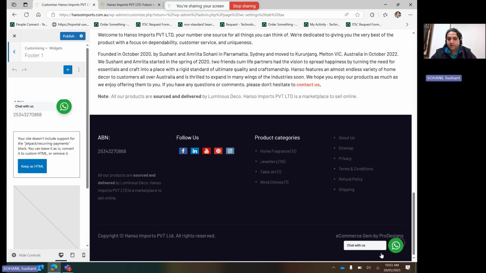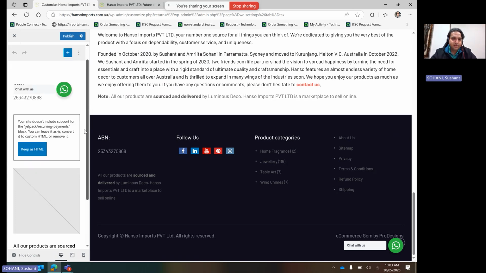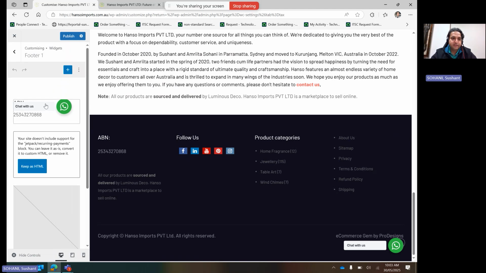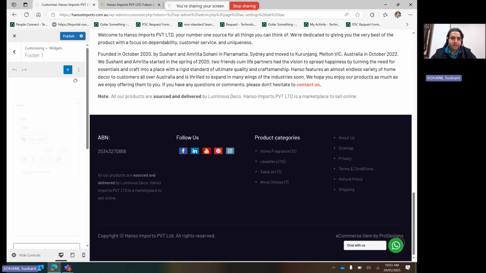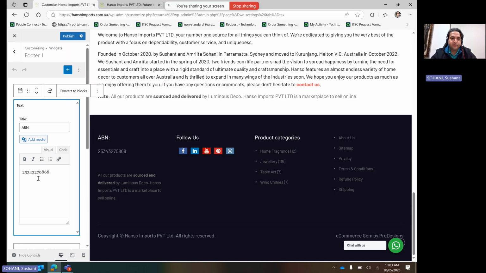See this WhatsApp, chat with us. This is a plugin which I'll discuss later, but it comes here because it's on the page level. You can ignore that, but you can see there is this ABN and the number in the backend.